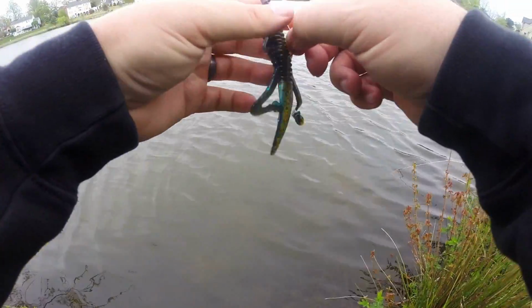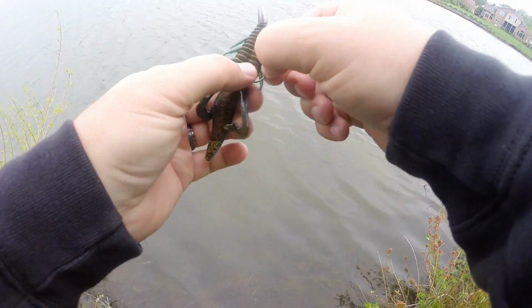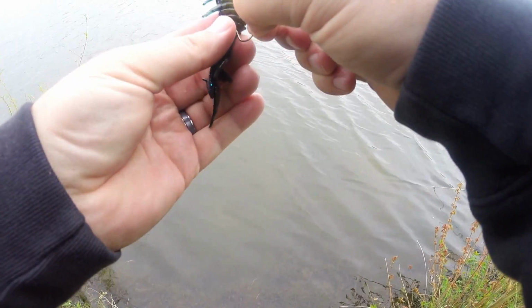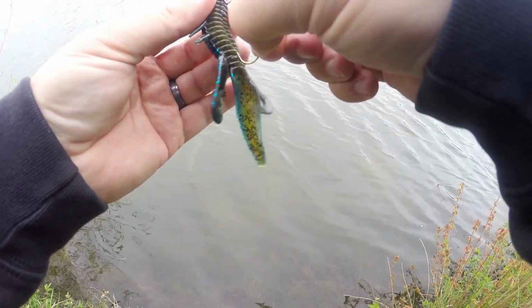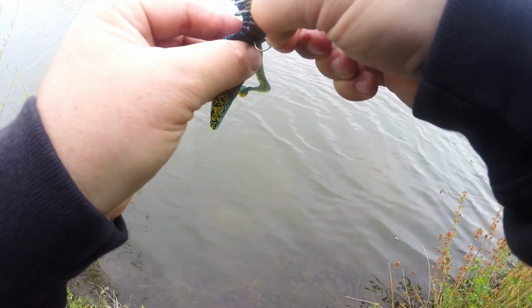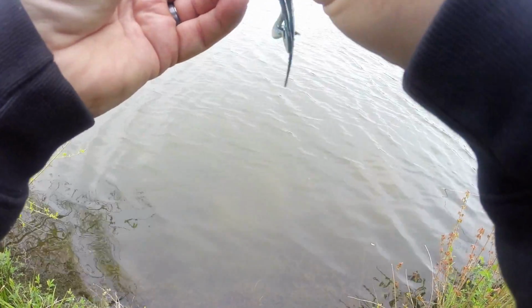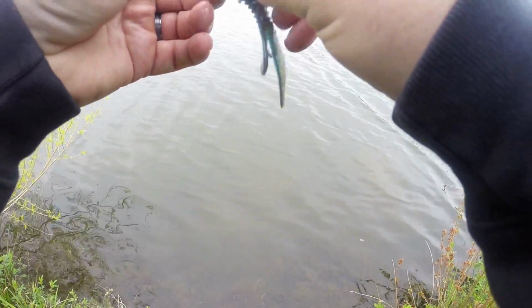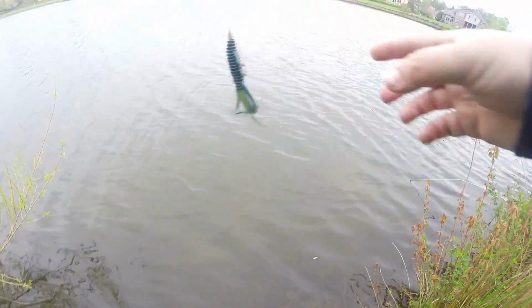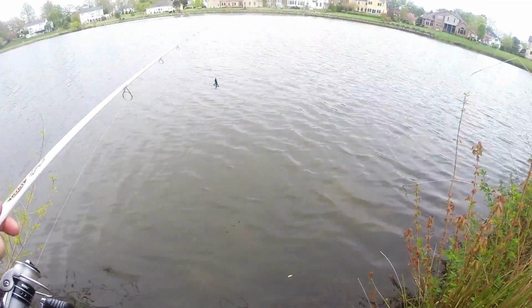So, that's a prime example of anything that can go wrong, will go wrong. Everything got tangled up, and just a disaster. But I'll tell you what that last piece of the video did show you. It showed you that even though a bass will hit a bait, and I missed it, it came back and got it, okay? Now I ended up spitting it again, obviously, okay? But that's all part of the game. That's the way it goes down, okay?